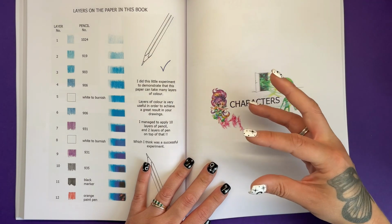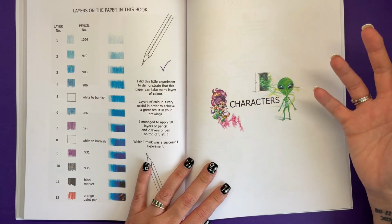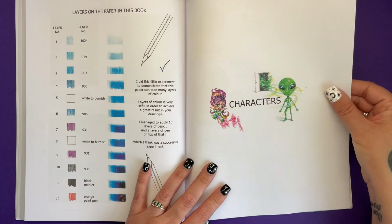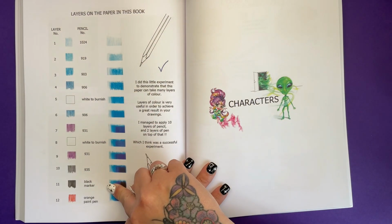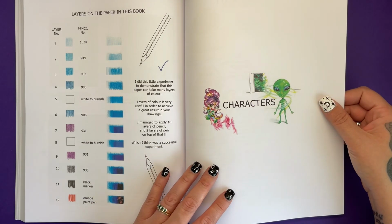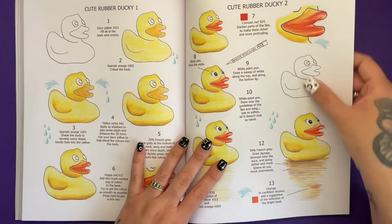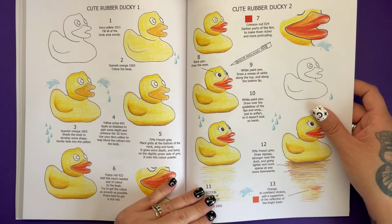I know she has decided to print this on the higher quality Amazon option. I don't know whether that's just for high quality colours or whether it's better quality paper, but it does feel decent to me. And you can see that she's managed to layer all of this on the basic Amazon paper. So, you know, it can be done. It can be done. You have to use light layers and you have to sort of not be too rough and ready with it. So we've got a cute rubber duck.